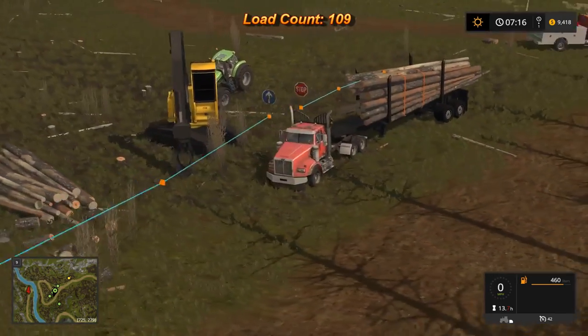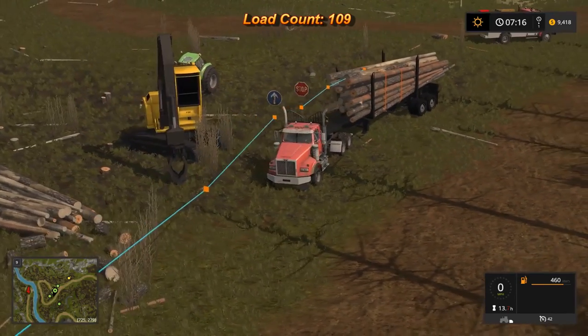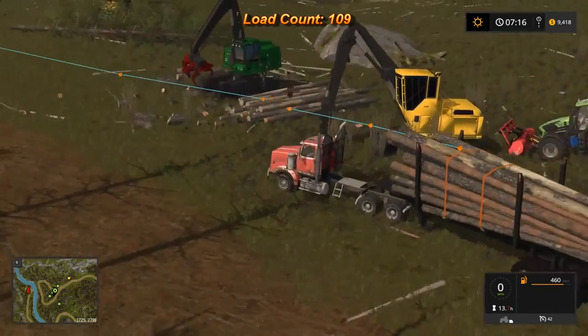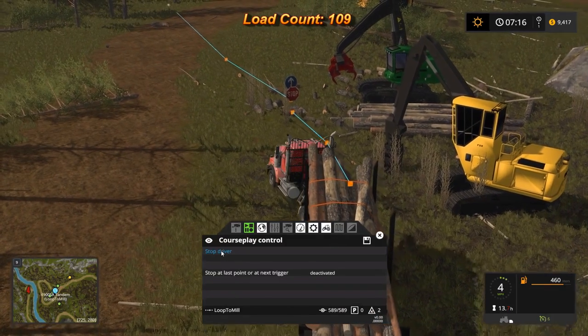As you can see, I went ahead and skidded up a bunch of logs, got them processed and loaded, so we're ready to make a run to the sawmill. I've already got a Course Play route recorded too, so go ahead and get the truck started. I've already got it loaded in. We're calling it Loop to Mill. Go ahead and drive the course.